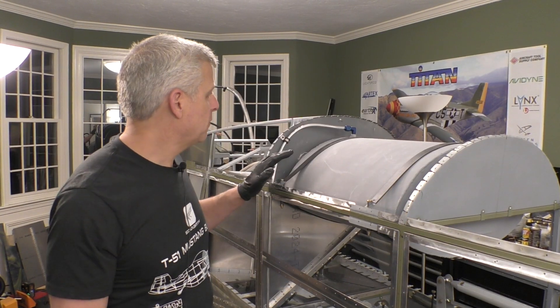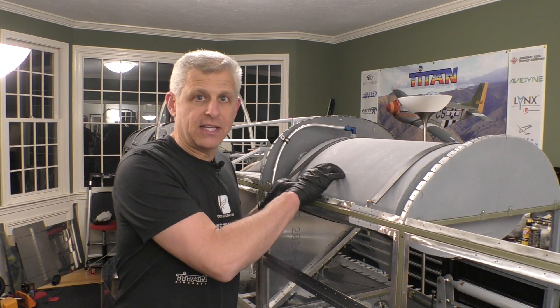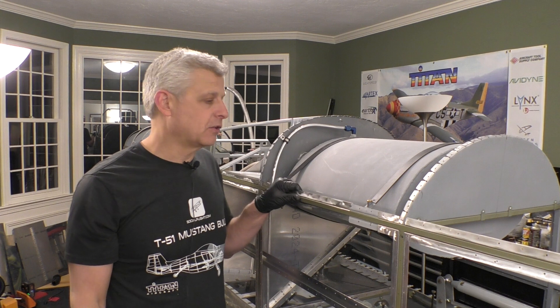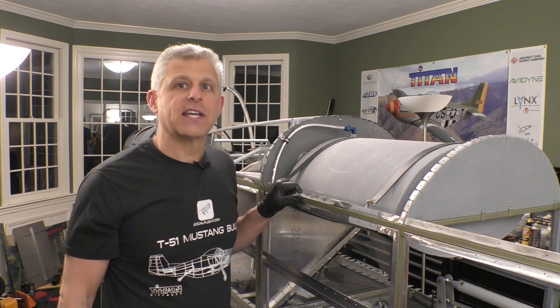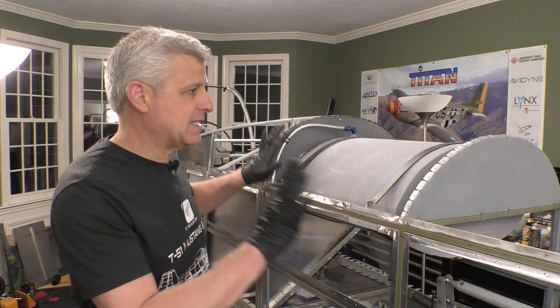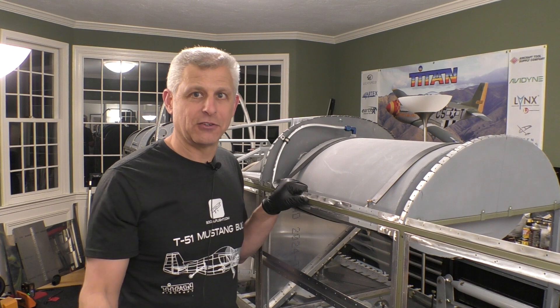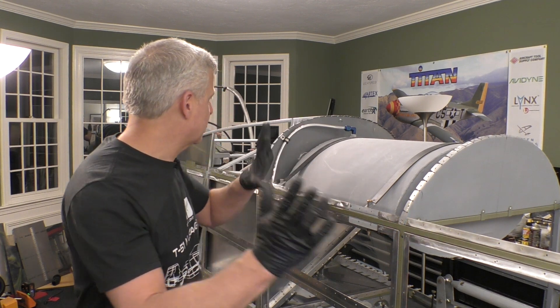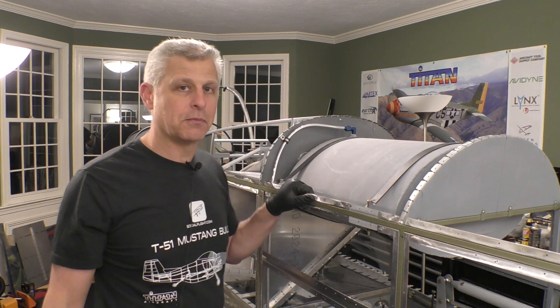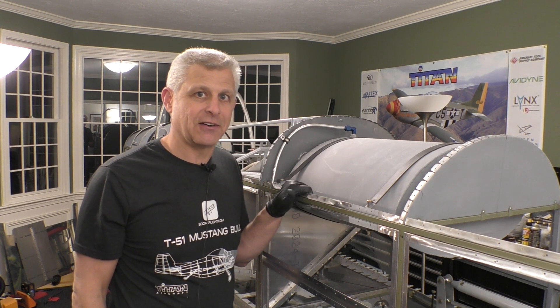So that's it. We are now done with the fuel venting system for our 13-gallon auxiliary fuel tank that goes in the fuselage for our Titan T-51D Mustang. Now that all of this can be sealed up, it's going to be time next to finally glue on the turtle deck. When the turtle deck's glued on, we can just keep moving forward with different pieces and eventually we'll be ready to completely skin our Titan Mustang.